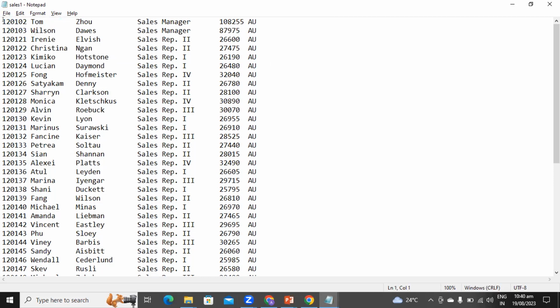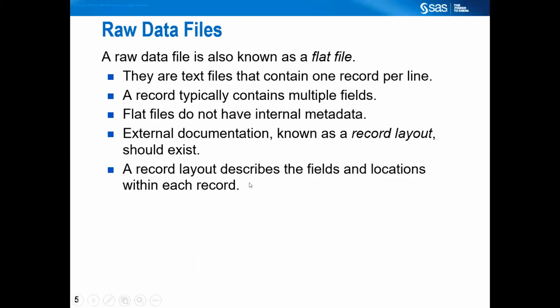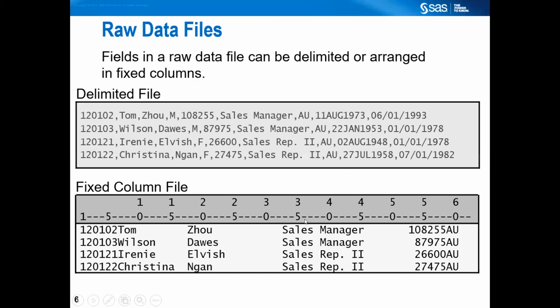So we are going to count, starting from one column, 1, 2, 3, 4, 5, 6, till 6 places. We will give the instruction to SAS to read this, telling that starting from the first column to the sixth column, SAS should read this value as employee ID. Then seventh place, we can tell it's a blank. Starting from the eighth column till the maximum length of whatever the value is, take the value to read as a column named first name, and so on. Okay, so that's what they're telling. This layout description of the fields and locations within each record should be provided.